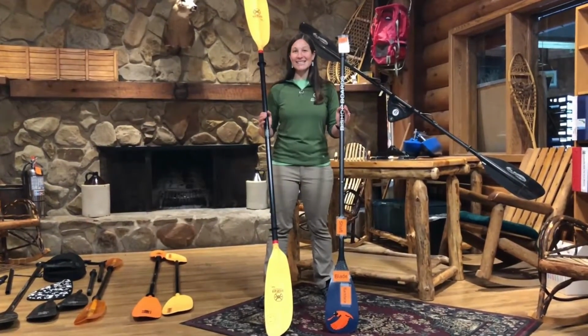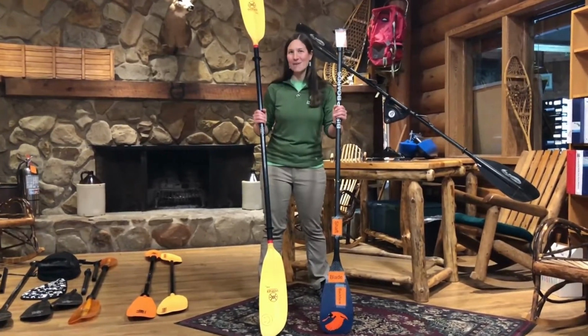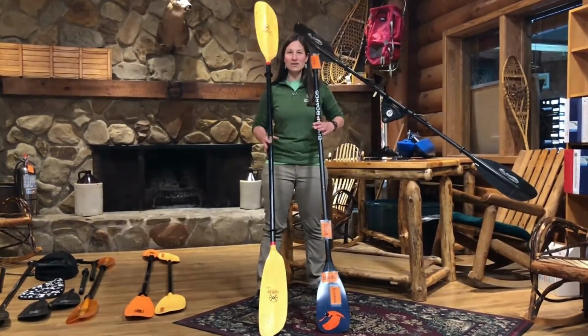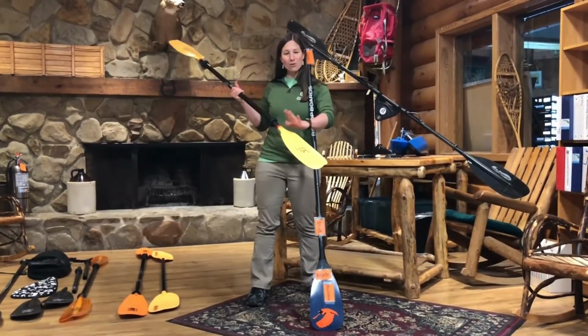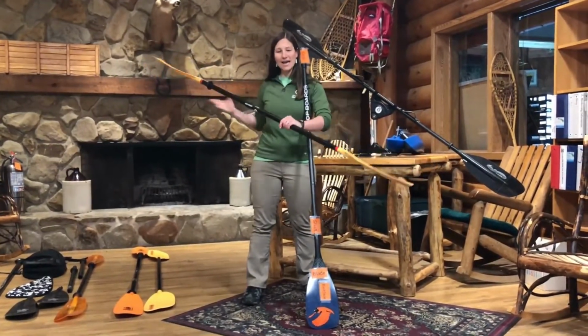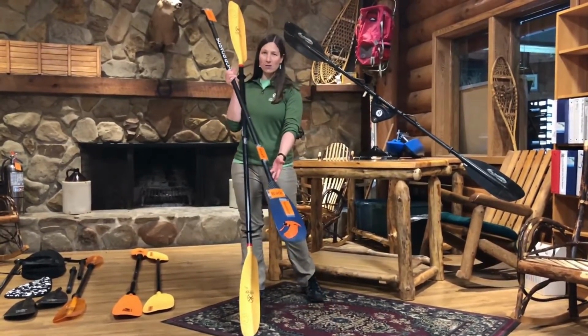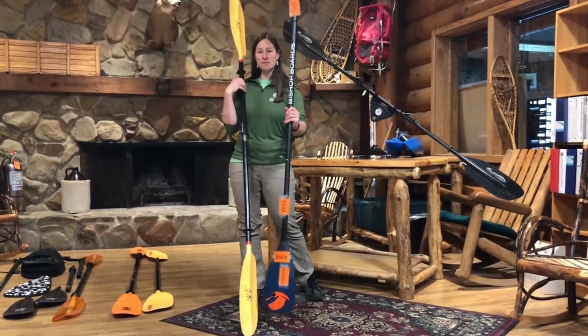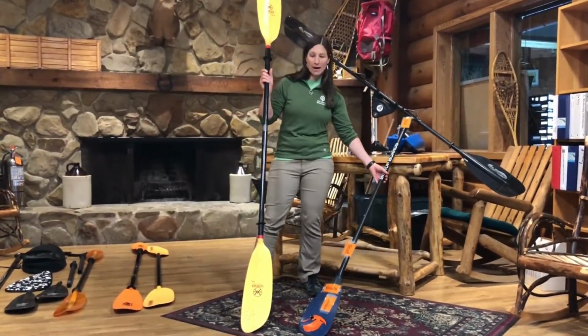Outdoor recreation, and today I want to help you choose your right paddle and size it up for your next paddling adventure. To be able to start, we have a kayak paddle here, known because it has two paddle blades, so one on either side, versus a stand-up paddleboard paddle that is going to have one paddle blade. We're going to go through all the pieces and parts of each of these paddles, how to properly size and hold them while you're out paddling.